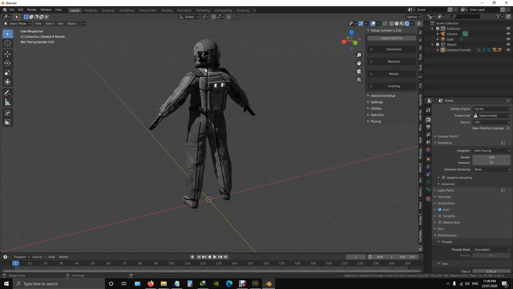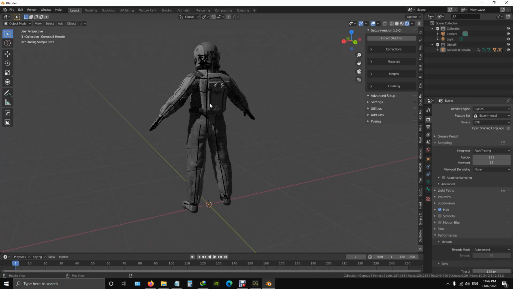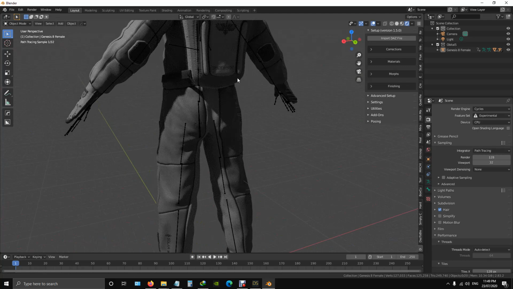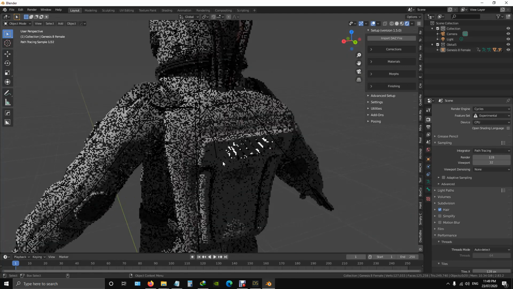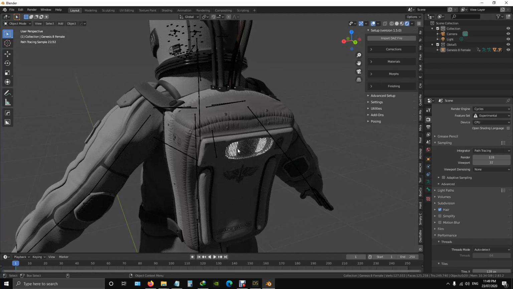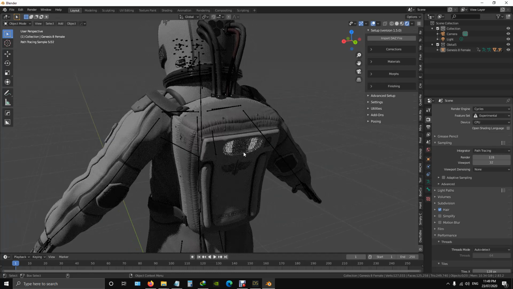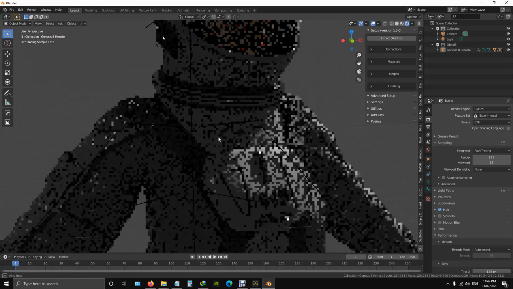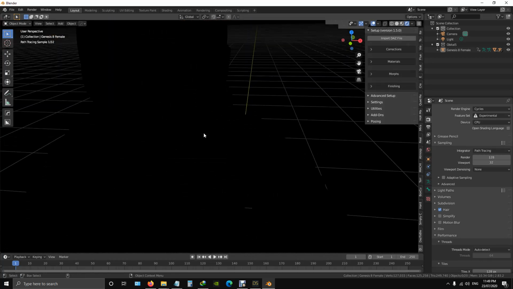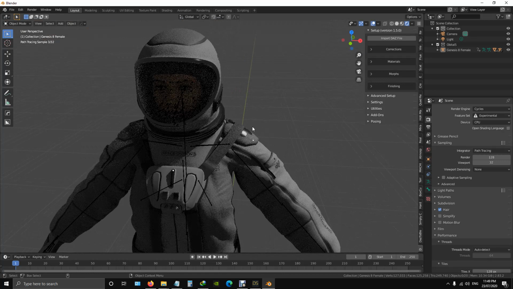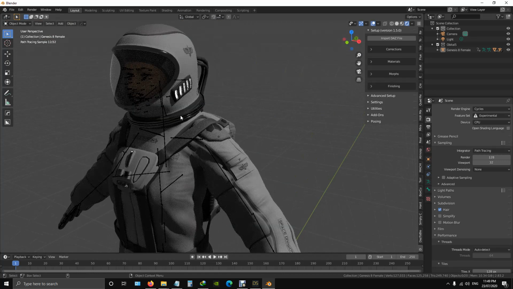it's imported everything in, even the emissive textures it brings in as well, which is something that Daz Bridge doesn't do. It's also the metals as well.